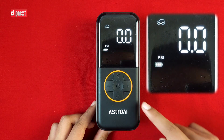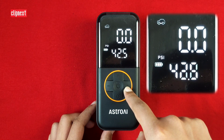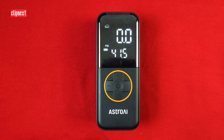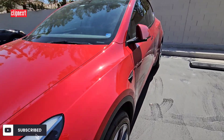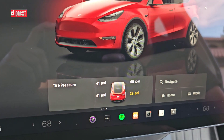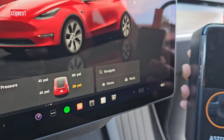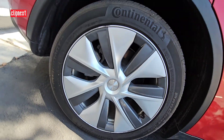It is all up to your preference. To set the desired pressure level you can use the plus and minus buttons to increase or decrease it, then wait three seconds — it will flash three times to confirm and set. Now let's fill up the air in my Tesla Model Y tires. My rear right tire is low on pressure. Tesla recommends 41 to 42 PSI, but right now I'm at 29 PSI, so let's fill it up to 41 PSI.